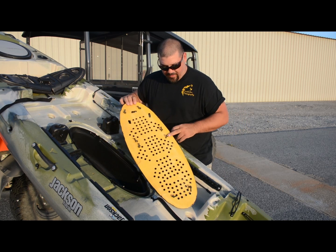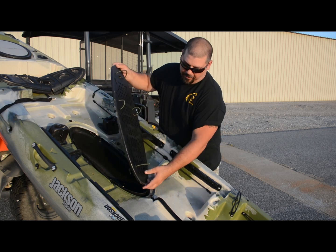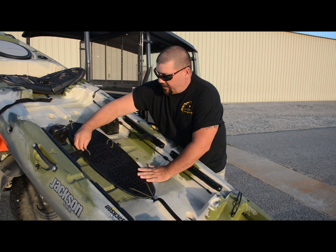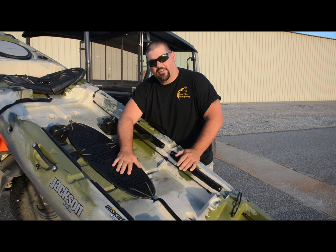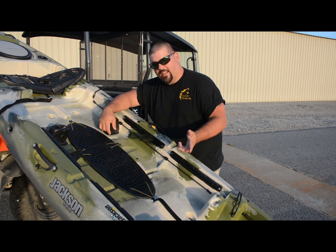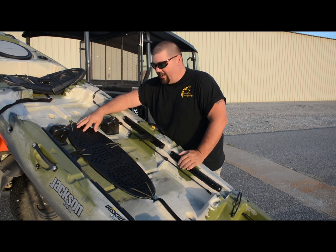On the back side, I had to shallow up these two places to go over top of the rivets, but it turned out really well. And now Dixie has a flat place to stand. I got a place to put my Plano boxes, and they're not going to move. My camera bag can sit there; it's not going to move. Worst case scenario, I could pull the towers out and lay in here and take a nap. Not saying that I'd ever do that, but it's a pretty good idea to me.